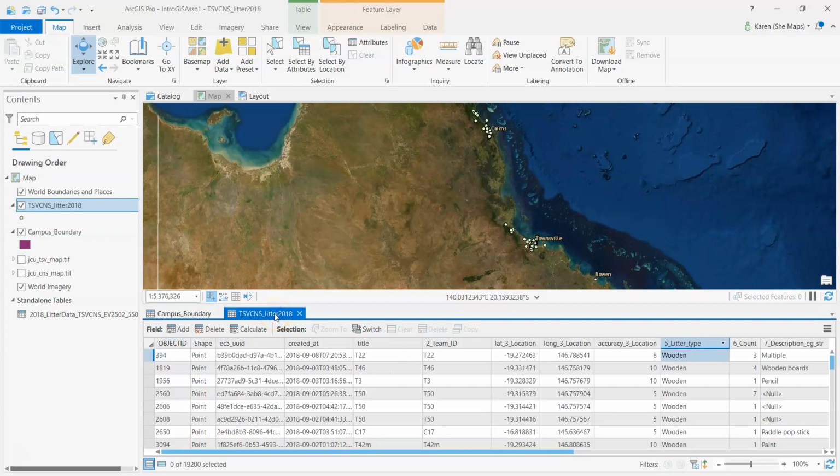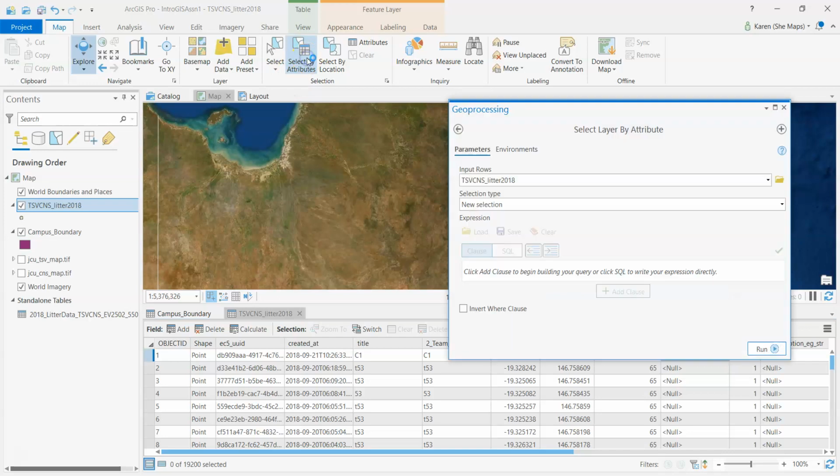Now, the first thing you'll notice in the attribute table is that we have our litter type over here. If I sort it the other way, we have a range of items where it has null as the litter type, and that's because it's some form of infrastructure, a rubbish bin or something like that. So I'm not actually interested in those, I just want the litter types. So I do need to do a query to select by attributes. So that's what I'm going to go ahead and do here.